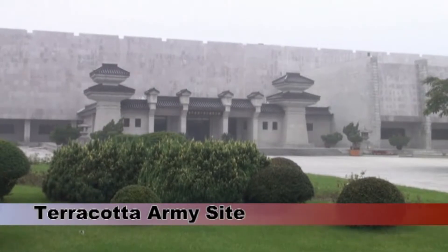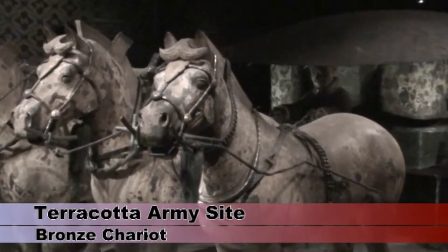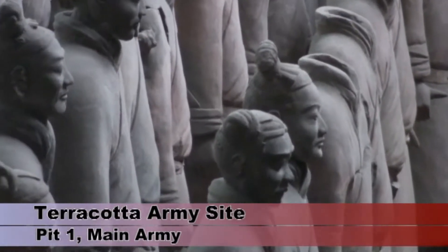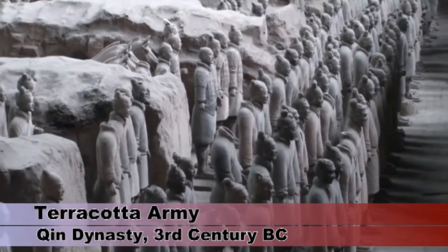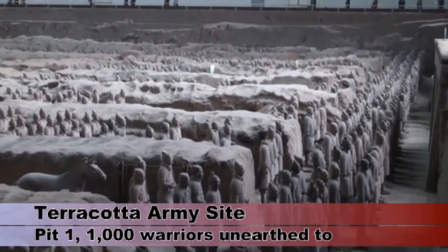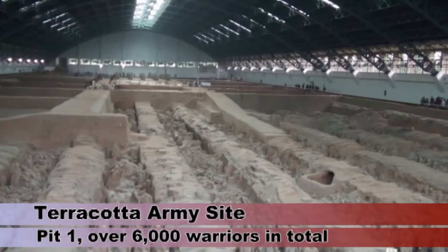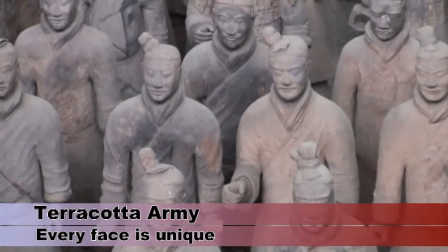Of course, our main reason for visiting Xi'an was to see the Terracotta Army. The whole area was just farmland until 1974, when some farmers discovered some figures while digging a well. The main excavation site is Pit 1. The army of life-size pottery figures was made to guard the tomb of Qin Shi, the first emperor of China over 2,200 years ago. The emperor's tomb that the army is protecting is about a mile from the pits containing the army, so there's a vast area thought to contain other treasures as yet undiscovered.